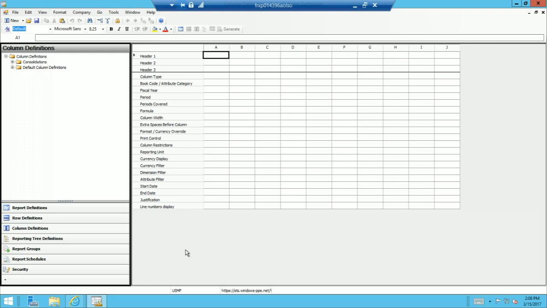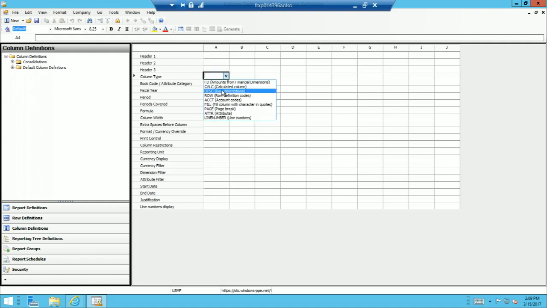You can actually do actual versus budget ones where, if the actuals period is completed, show actuals, and then show the future periods and budgets. You can do some pretty cool things with the column definition, as well as you can define certain columns that are only specific to the account and transaction level of the report. So I will touch on that a little bit.